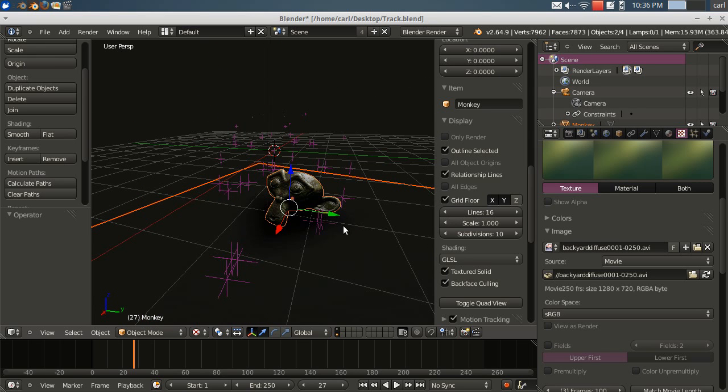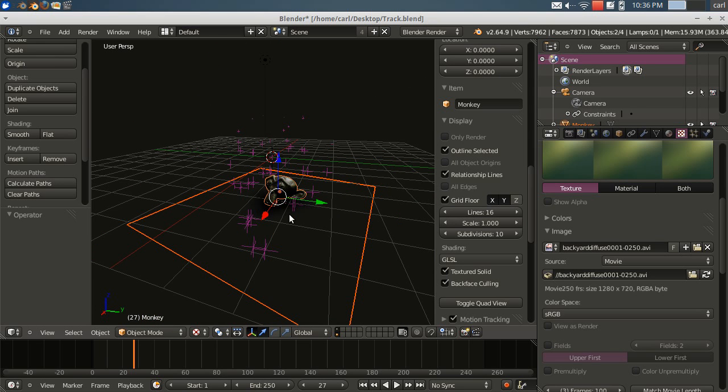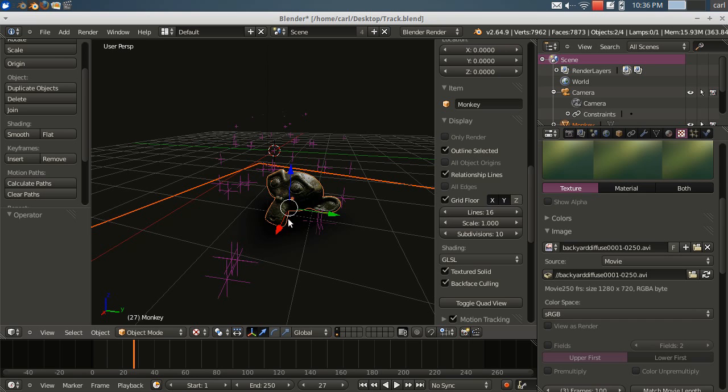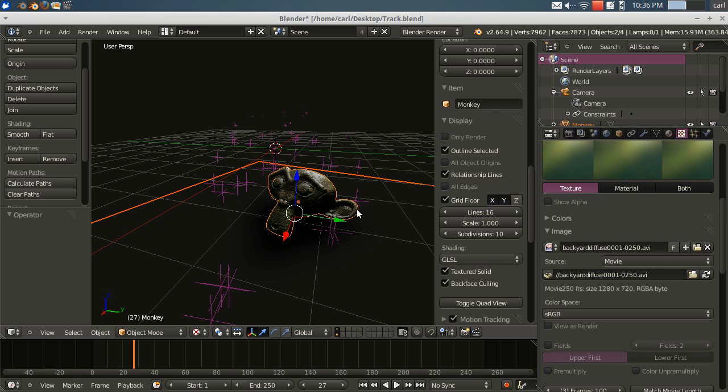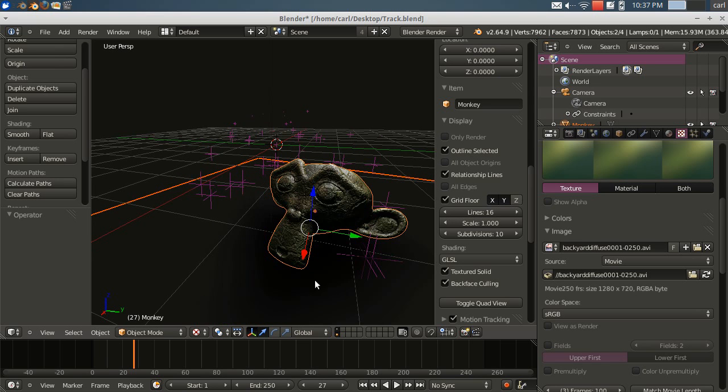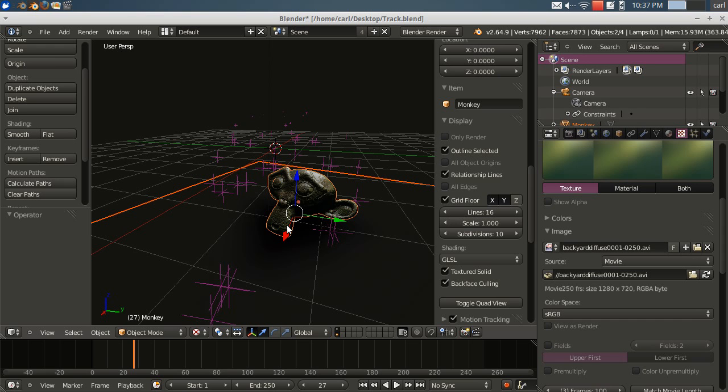Now, alpha transparency does not work very well in OpenGL rendering, or rather in GLSL mode, but if you only have one image and it's being composited onto something else, in the video sequence editor or against other scene layers, that works out fine. Now, if you have multiple images that have alpha transparency, you run into problems, especially when you have this gradient, more than one bit alpha transparency. But in this case, it works out pretty good. So this is kind of a cheap trick to get that shadow underneath.